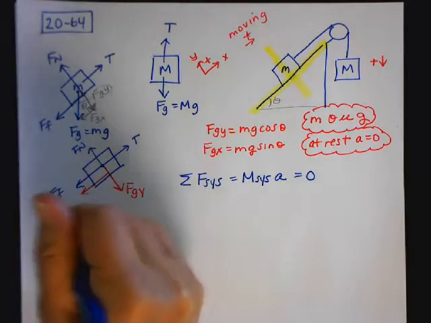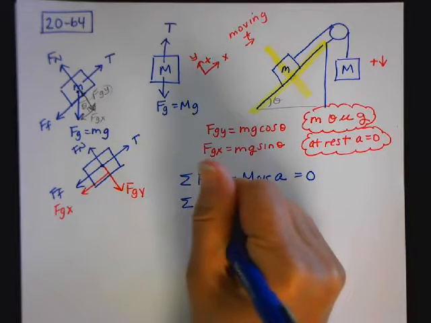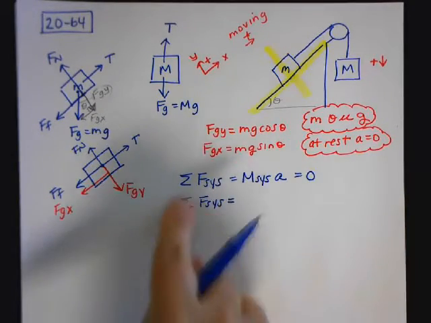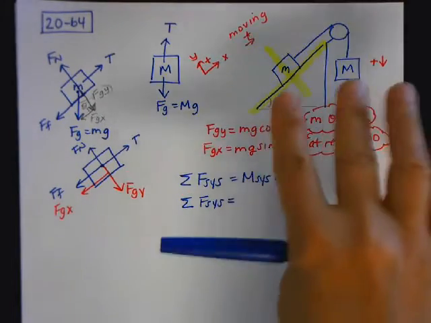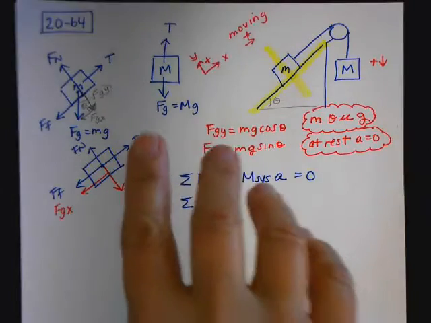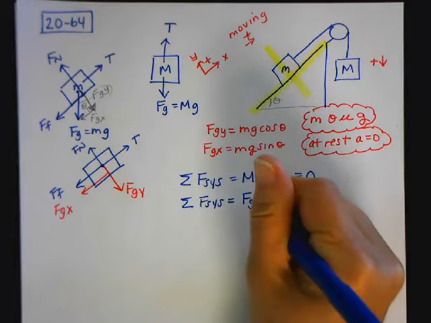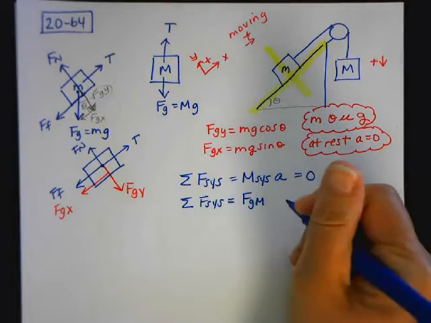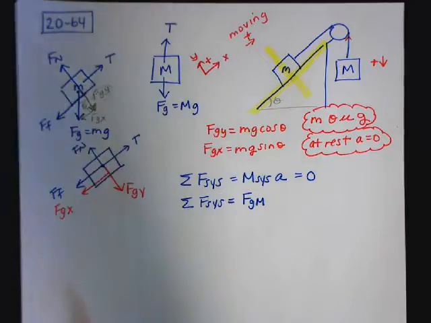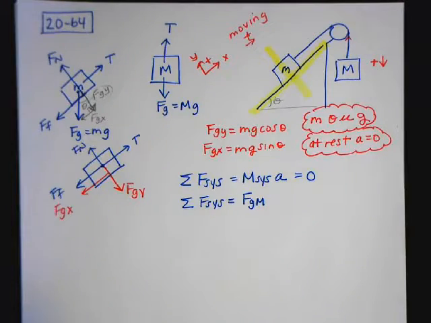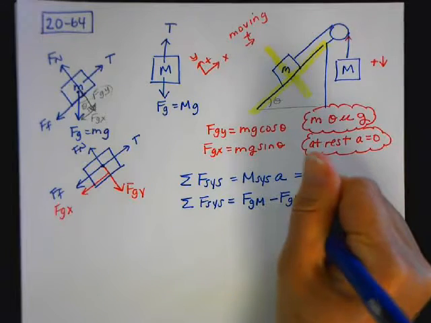So we know that the summation of the forces on the system is equal to, so what are the forces that make up this system? So now I'm going to look at my free body diagram. So let's look at this. So we have FGM, big M. Now remember, when you're looking at this, we have the tension going this way and we have the tension going the other way. Okay, so the tensions are going to cancel each other out. So we have FGM minus FG little m.